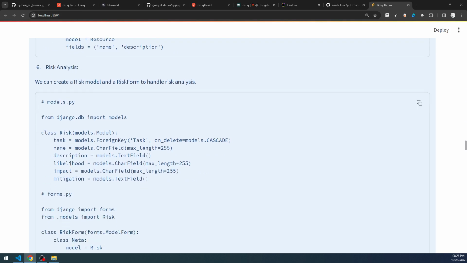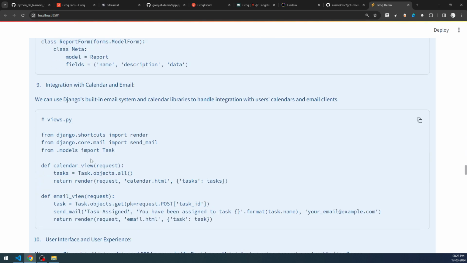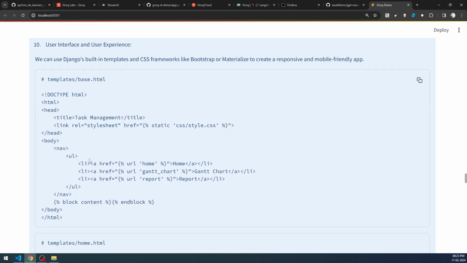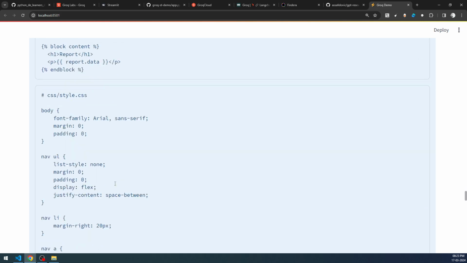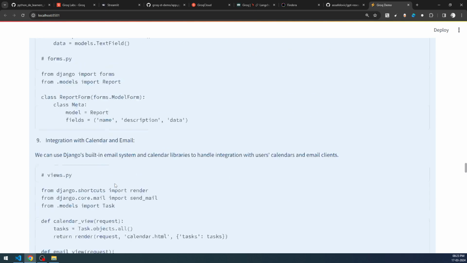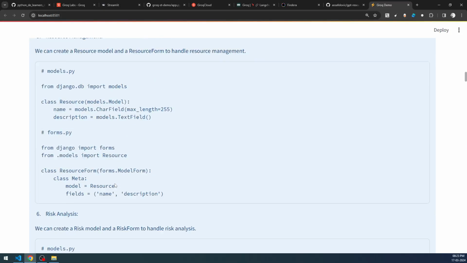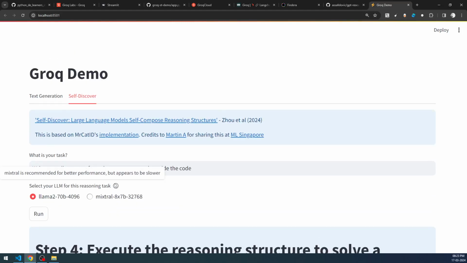So one of the main reasons why I wanted to dive into Groq is that in the next video, I'll be using Groq to introduce GPT Pilot. GPT Pilot was designed to work with GPT-4, but you can try to interface that with Groq also. So you can see that it has almost written the complete app for you, and that too with a very, very simple prompt, right? So the point I wanted to make here is that there are many ways to ease your work these days, and Groq is one of the best options that is available.